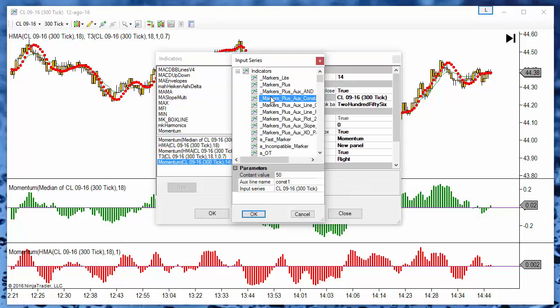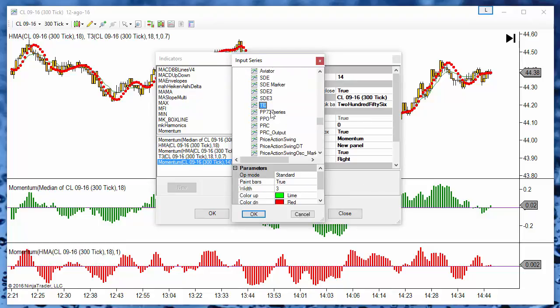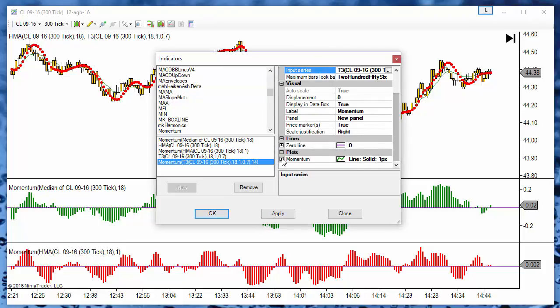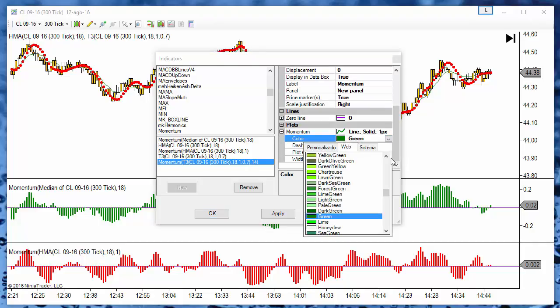Here we place the T3 with an 18 period, 1 for the smooth, in bars format in color blue.